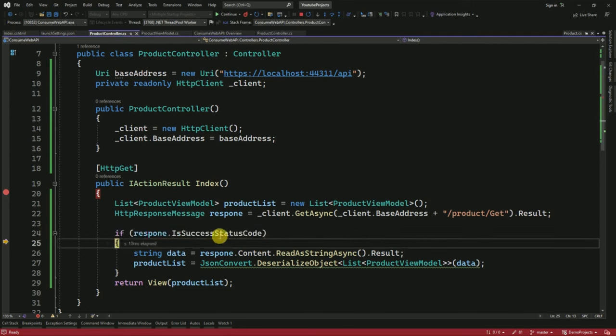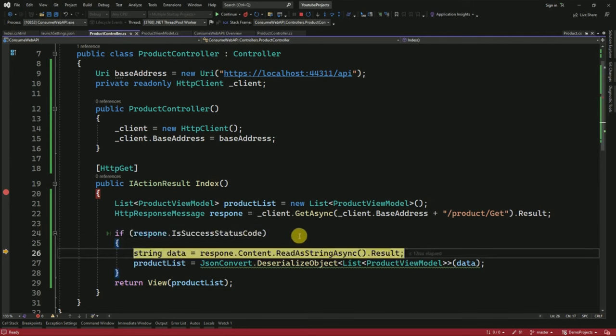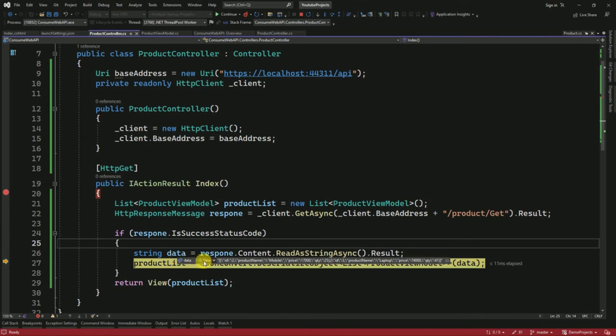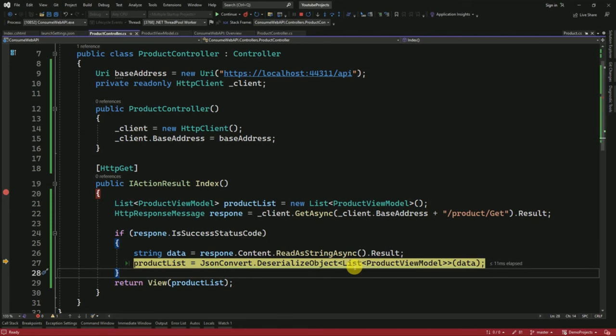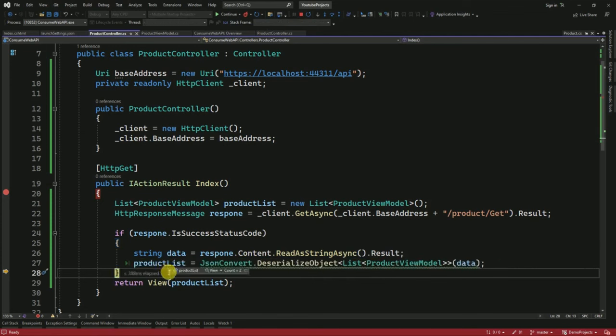Here we are going to check the response status. It is true. Here data is coming in JSON format. Here we are deserializing into product view model. Now we will get it as list. We will go to the view.